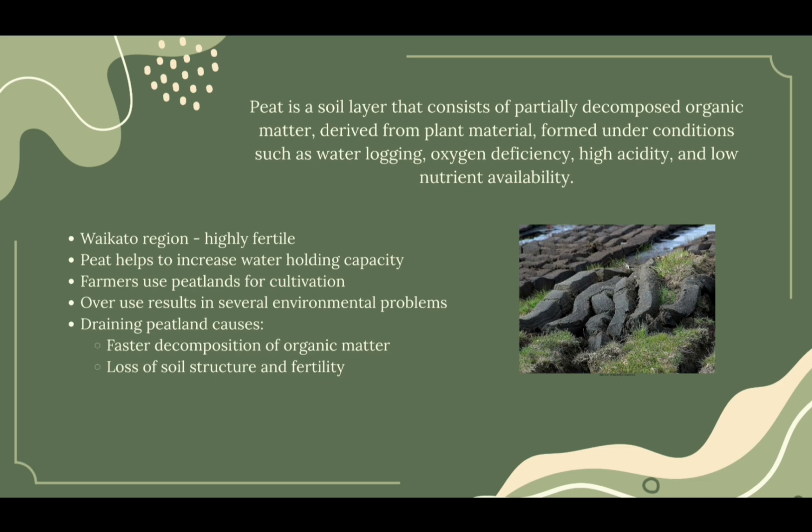Peat is highly fertile and is used as a productive growing medium, helping to increase the moisture holding capacity. These soils are drained and cultivated. Farmers use peatlands for pasture and crops, cultivation and fertilization, land development, and infrastructure. Though they have substantially improved farmers' ability to utilize land profitably, it nevertheless leads to irreversible damage, such as loss of wetlands and the release of carbon into the atmosphere, playing a role in climate change.